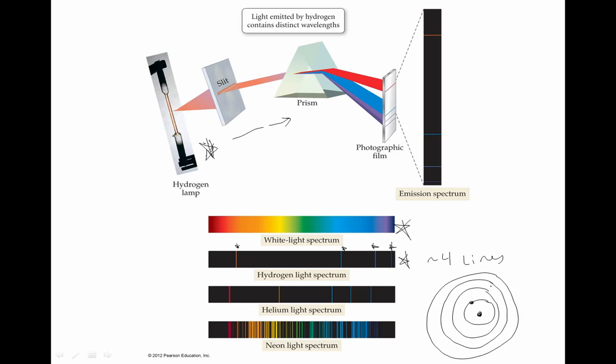And the idea is for every different transition, it could go up to n equals 2 and then go back down to n equals 1. It could come up here to n equals 2, n equals 3, and then back down to 1. It could come up here to n equals 4, back down to 1. And so the idea here is every 4 of these lines are a different transition. So either 2 to 1, 3 to 1, 4 to 1, or it could even be a 3 to 2 transition or a 4 to 2 transition.